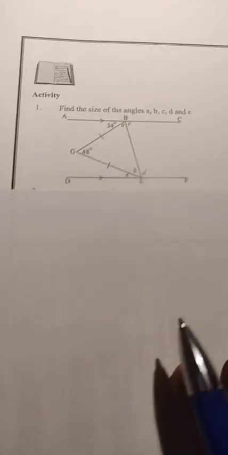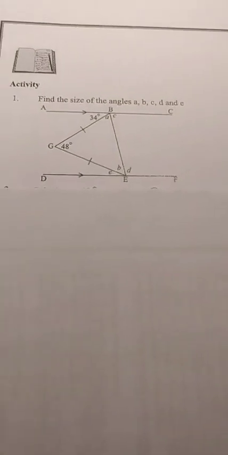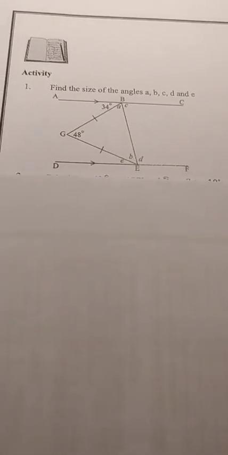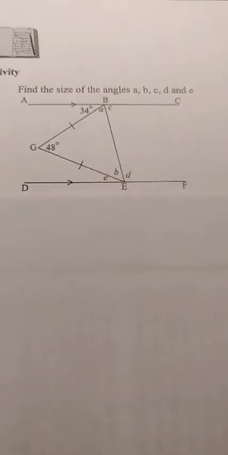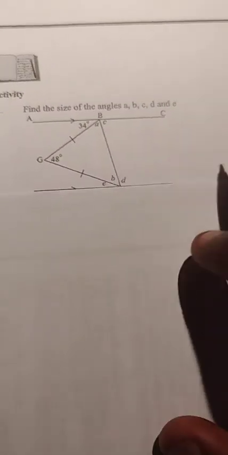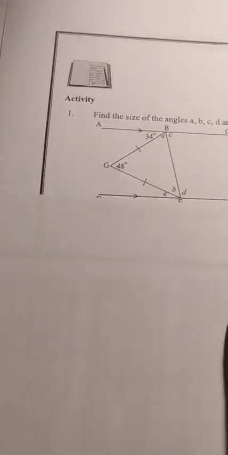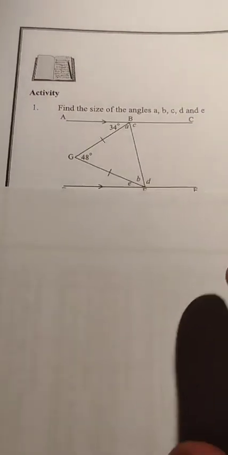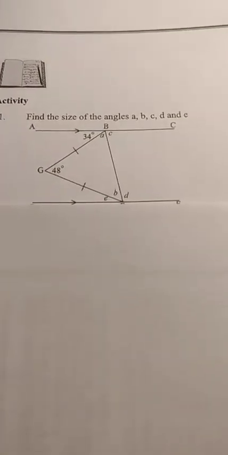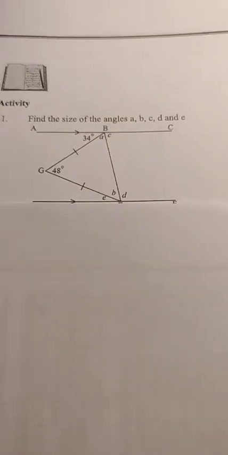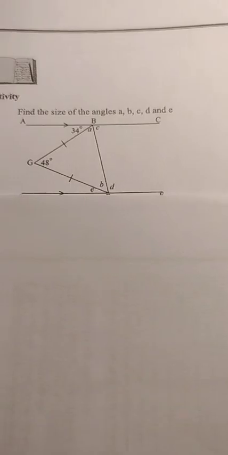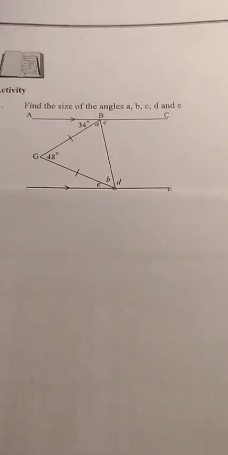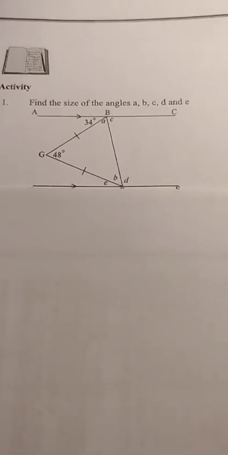Okay, so let's resolve. I can see some people are burning like a hot furnace. They want to answer. Okay, let's do it. Let's answer then. I'm eager to hear what our first thoughts are when it comes to finding either A, B, C, D, or E. What are we thinking about?